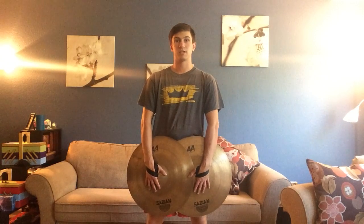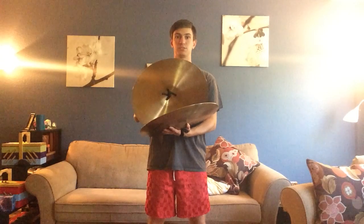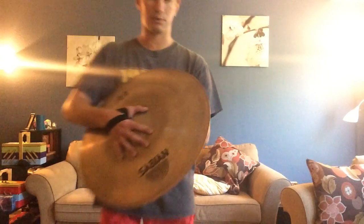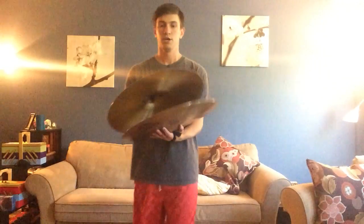The first ones I'm going to go over are going to be clamps and smashes. For the clamp, you're going to have your cymbals into your body right here. The pinch point is going to be right about at your belly button — it's kind of like a lowered second position that you're holding into your body. Then you're going to lift up from your cymbal and press down. Key thing to note is that your cymbals are going to have about a finger length of space when they come down, and you want to keep that connection point on your stomach.